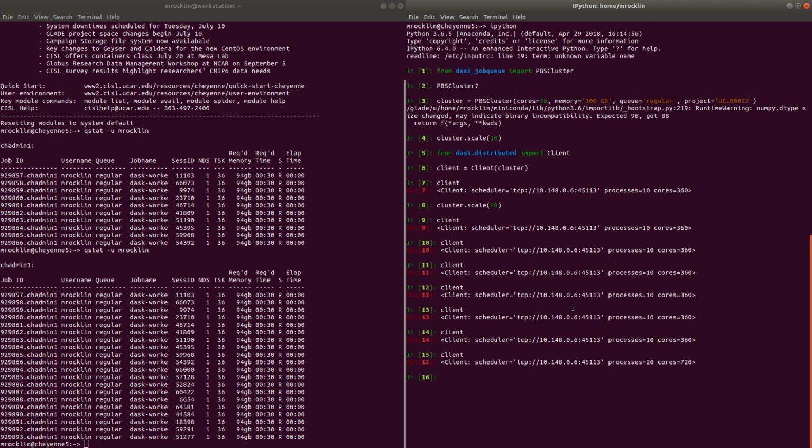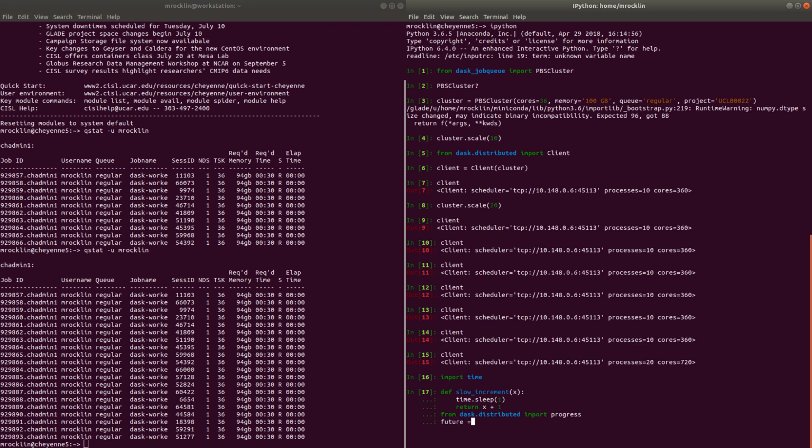Okay. Now let's do a simple computation just to show that we can parallelize out. We're going to import time. Let's make a function, maybe slow increment, that takes in a number and returns, maybe it's going to sleep for a second, and then return that number plus 1, just to simulate some work. Let's also import progress from dask.distributed, so we get some nice progress bars.